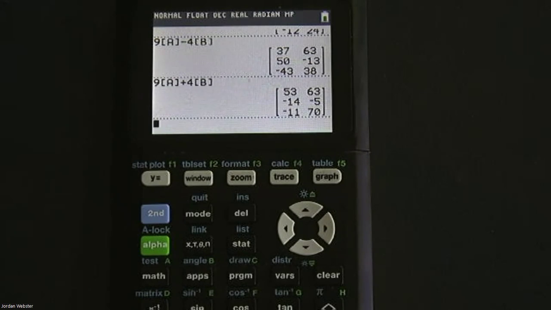So that's how we do addition and scalar multiplication with matrices on our calculator.